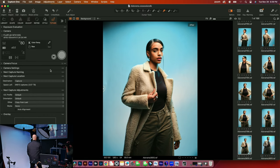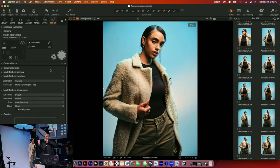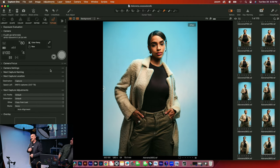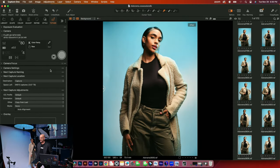So what we did is we just basically increased the size of the light from here to about 3 feet, which is the size of the softbox. The depth of the softbox and the filter on the inside, or the silk on the inside of that, is also helping to diffuse the light and creating movement of the light. So as it's coming through, it's going to continue to give you wrap.